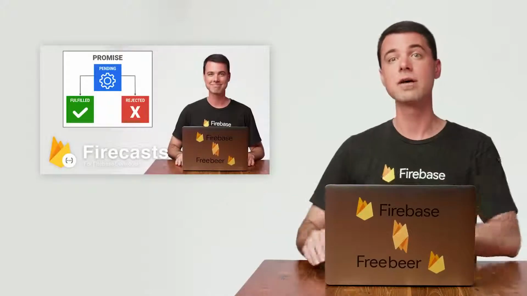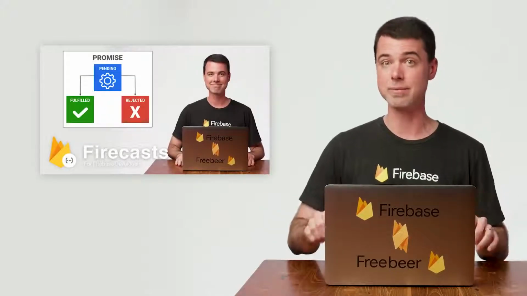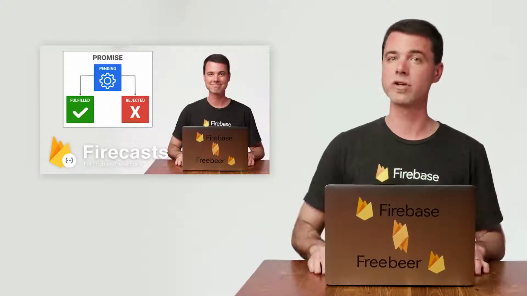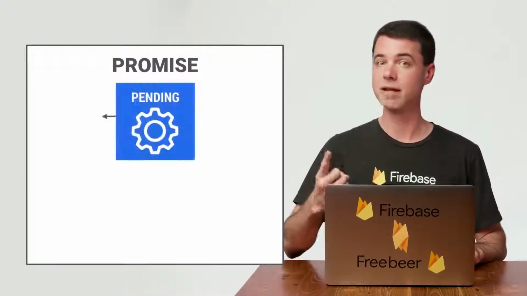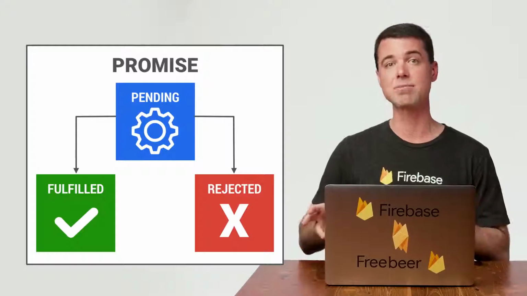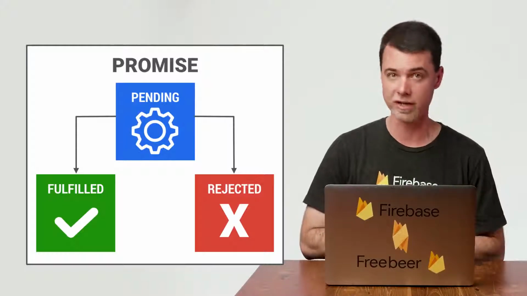In the last video, I talked about using promises in an HTTP trigger. If you haven't watched that video, do it first, and come back here when you're done. I'll wait. So you learned last time that a JavaScript promise represents some asynchronous work going on in the background of your function. It has three states: pending, fulfilled, and rejected. And you can write callbacks using the then and catch methods on a promise to know when the state changes.